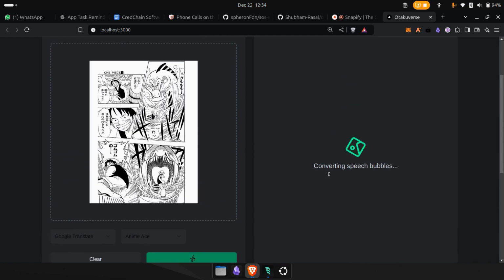Now what is happening behind the scenes is the request is sent to the Spheron network, which is running, and then the inference, which is, if you see here, it's in Japanese. It will take the text, convert it to English, and put it back on the image. For this, I am using YOLO V8, which has been trained on Spheron network itself for around 5-6 hours, and then I use that fine-tuned YOLO V8 model for extracting these speech bubbles. So let's wait and see.